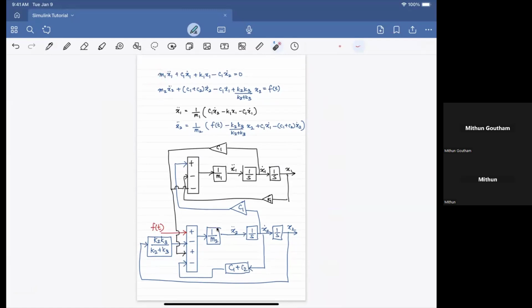If you want to be building this right now, you'd likely be putting in values of M1 as 1, C1 as something like 2 Newton second per meter. This is something like 10. And then you'd be putting in those values here, right? The thing is that if you put it there, it's called hard coding, which is not a good practice in coding in general.